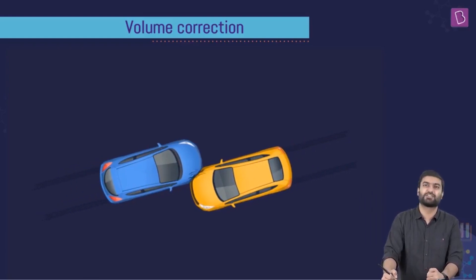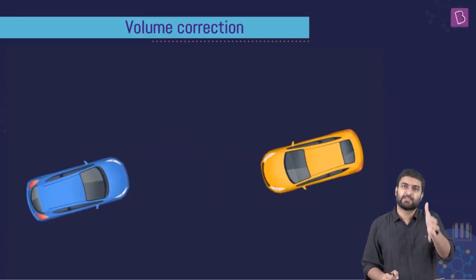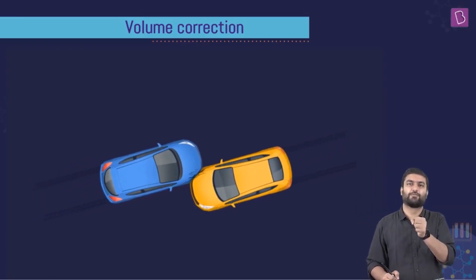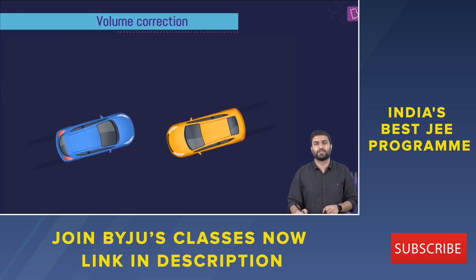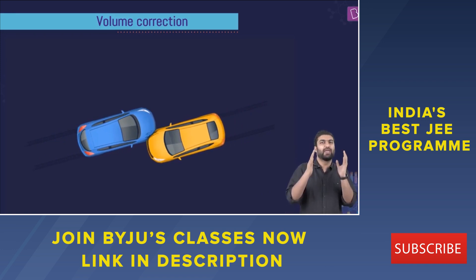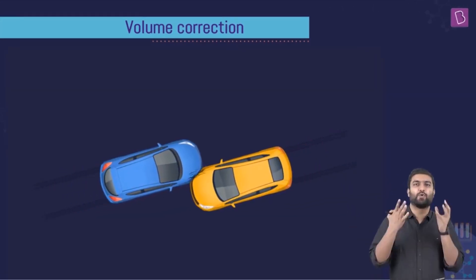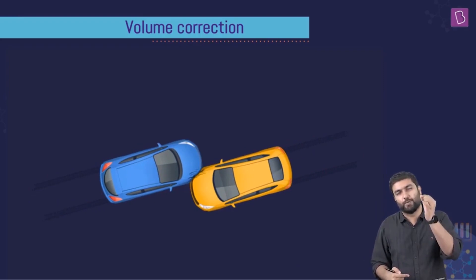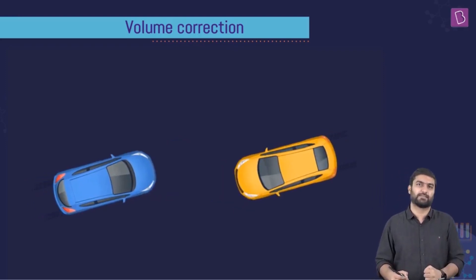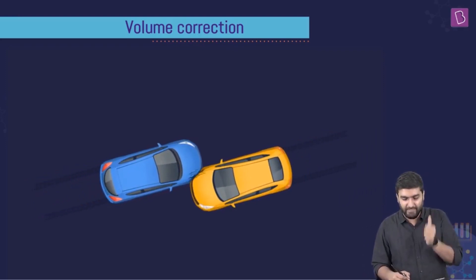What do we have? We have two cars colliding. So to understand this excluded volume or this volume correction term, we have to view everything from an ideal perspective. What is the ideal perspective? We have to assume the particles to be point masses, but the particles actually are real. So the particles are actually not point masses. That is why we are starting with this analogy.